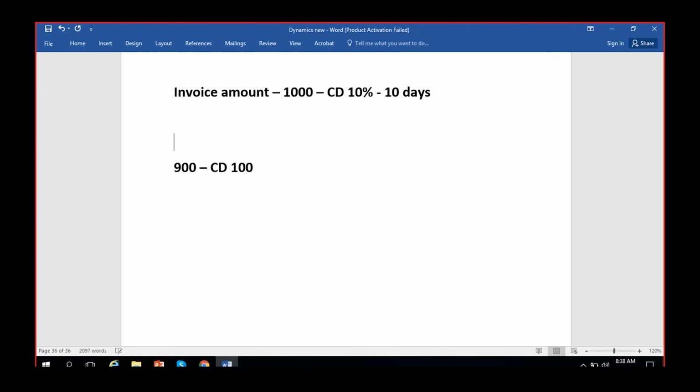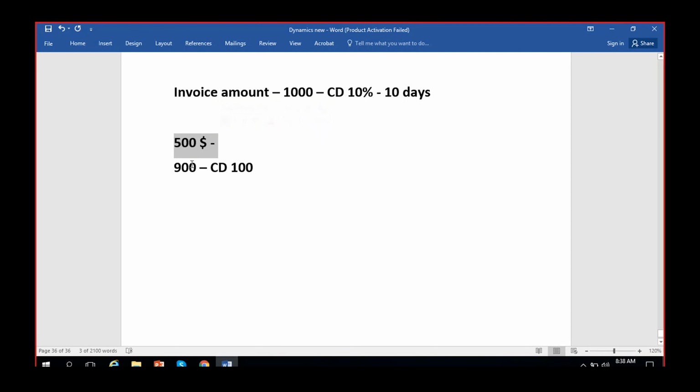But here what I'm doing is paying only 500, suppose on the fifth day, within the 10 days. In this situation, cash discount cannot be availed because you are only paying the invoice partially. You are not paying the total invoice amount. You are paying only $500.